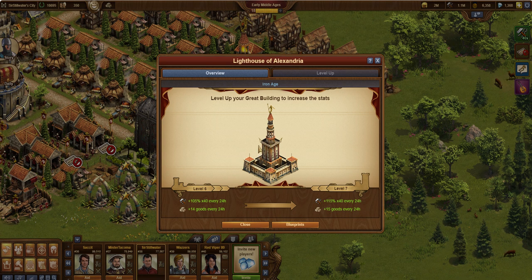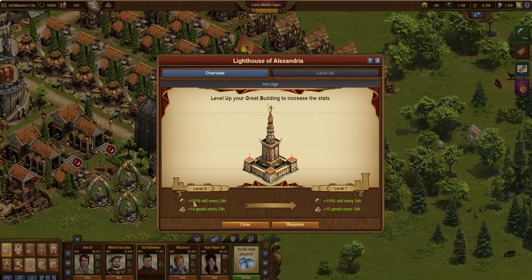Pretty cool. It looks like a little fortified building with a tower in the middle, a lighthouse in the middle, and a little gold figure on top. I don't remember who that is supposed to be. But it looks like you have maybe little gold figures in the corners here. It's kind of a cool-looking building. Maybe some flagpoles in the corners. Either way, it's pretty neat.